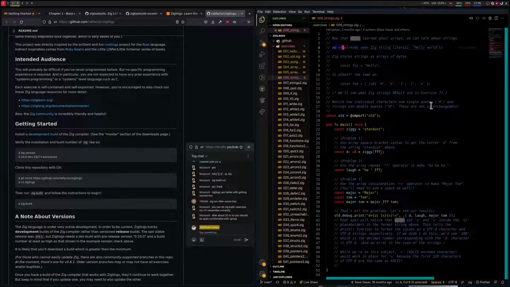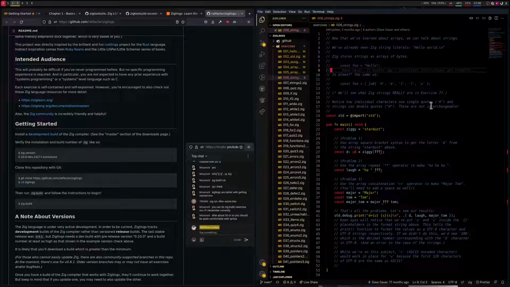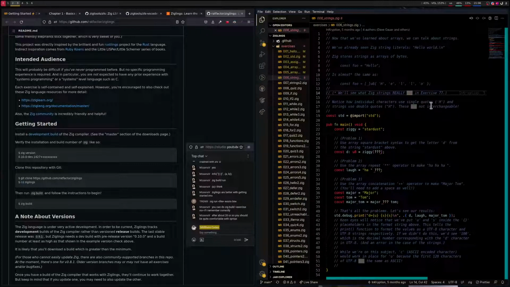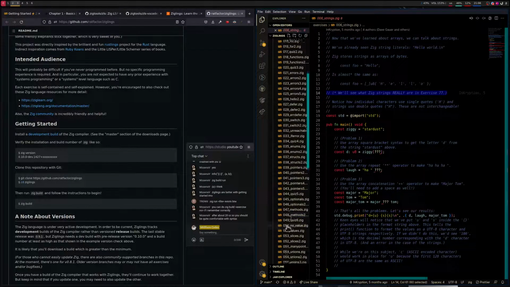So I do know that strings are typically stored as arrays. We've already seen Zig string literals. Okay. Strings as arrays of bytes. Got it. We'll see what Zig strings really are later.